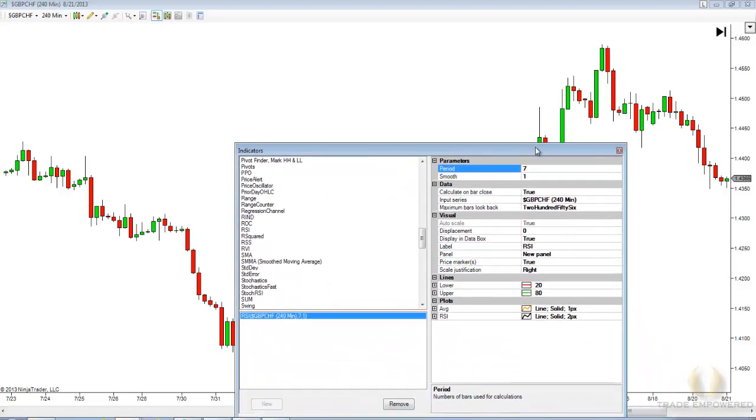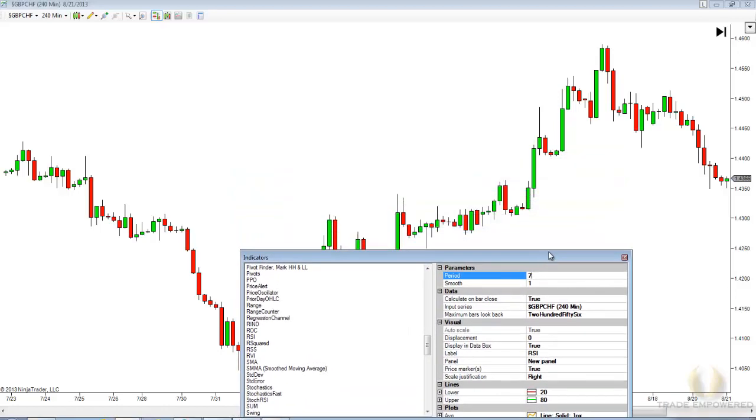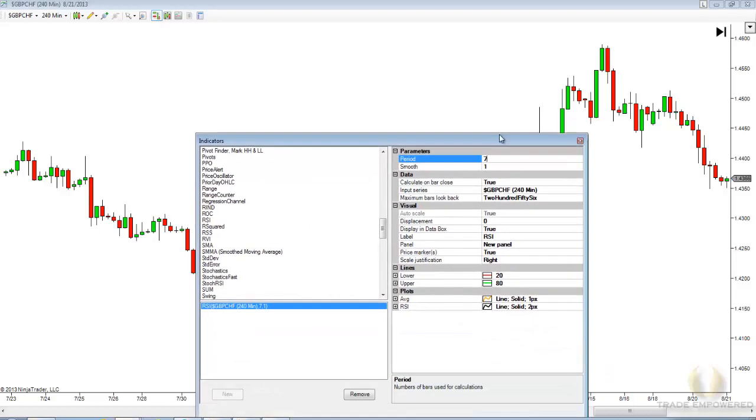As far as overbought, oversold, I have mine at 80 and 20 because I want to see when the market is really, let's call it extremely overbought and oversold instead of just your traditional overbought and oversold. And this helps to filter out a few false signals. Now, whenever you go about filtering out false signals, you are going to miss trading opportunities. You're going to have those opportunities where, man, if I had it on a 70 and a 30, it would have been overbought and I would have had a trade. But my whole philosophy is conserving capital. So I'd rather be more efficient and have higher probability trading opportunities than have more false signals that cause me to take a drawdown in my account.